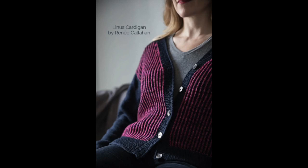It's like a palate cleanser, and I've been knitting so much straight stockinette and things like that for bodies of tops that I really wanted a brioche project. But typically that means it's going to be a shawl or maybe a hat. But there is a pattern called Linus where you can make either a pullover or a cardigan. I love a cardigan. And so the body of it, which I'll show in a second, is brioche.